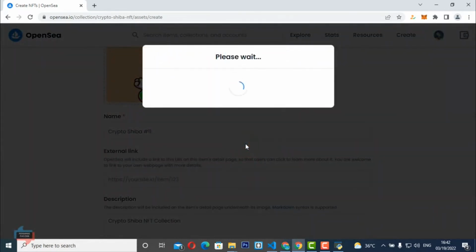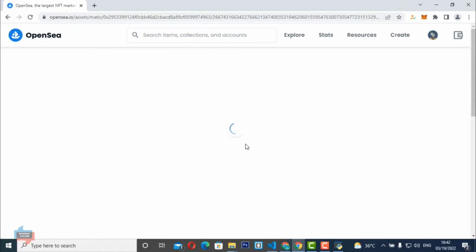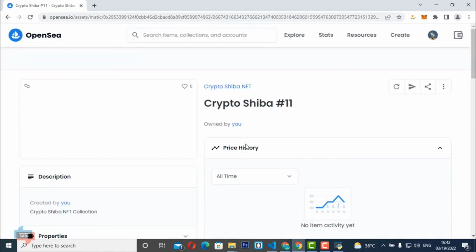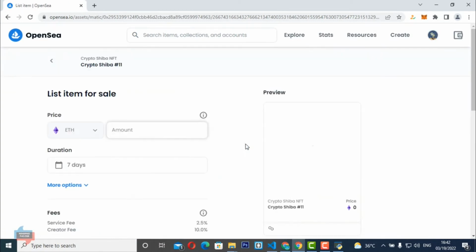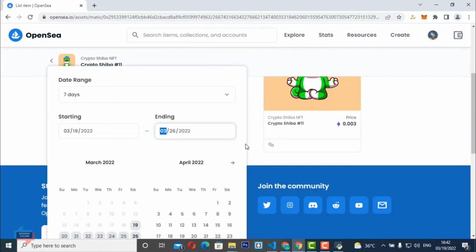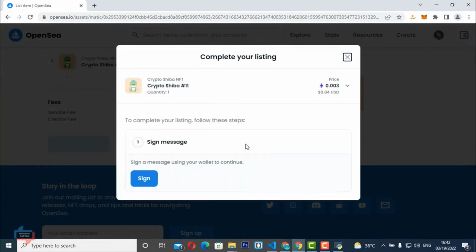Okay, so now it's the 11th NFT. Perfect. You can see here it's working automatically. Again, it's taking a little time because this process depends on your internet speed connection.